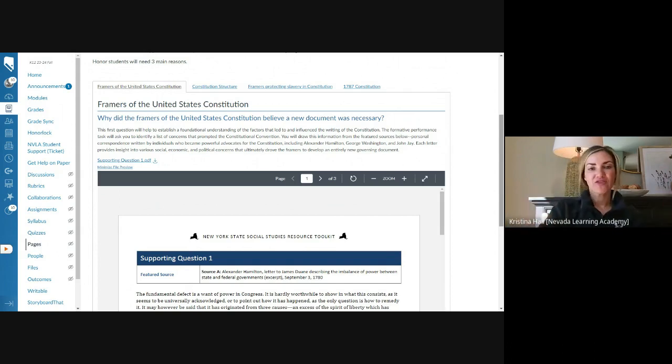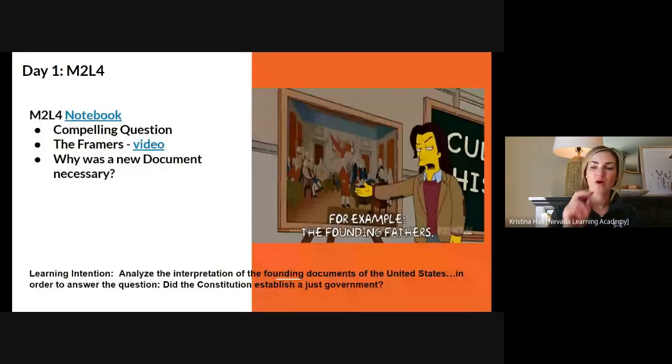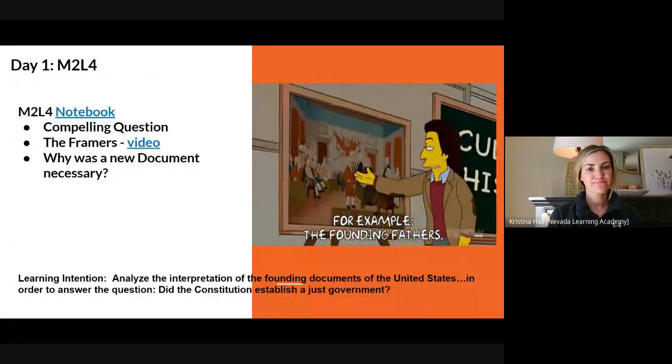It was more like having 13 independent states, almost like countries, because they didn't have to cooperate. You're not really part of a country if you're not forced to cooperate. If every state can do what they want, are you really part of the country? No, you're independent. But if you have to fall in line and follow certain rules, then yes, you are part of the organization, because everyone plays by the same game, so to speak. I have a quick video we'll show, and they do a good job of discussing the framers, the problems, and what they were trying to solve. We'll answer number two, and then we'll wrap up for the day.